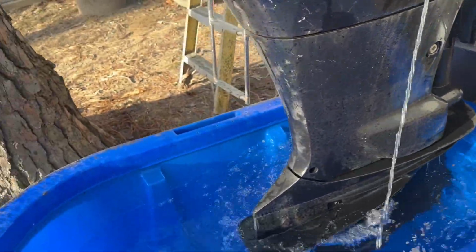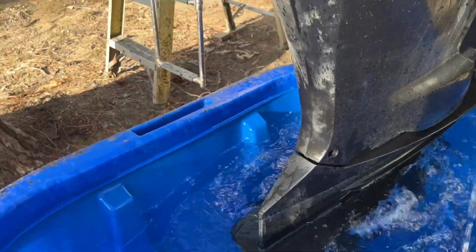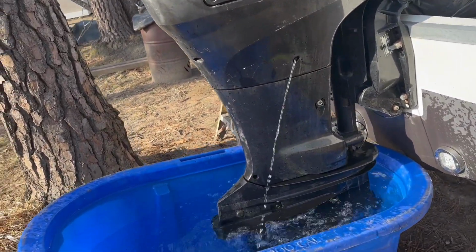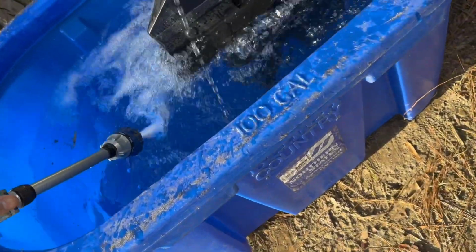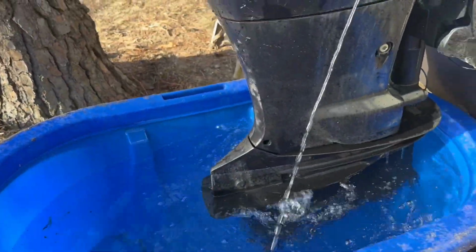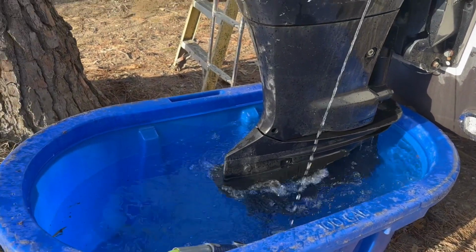It's still going in my tank. I'm going to move my tank a little bit. There we go. Might add a little bit more water to the tank. Fill the tank all the way up as well. And just let it run for a little bit.